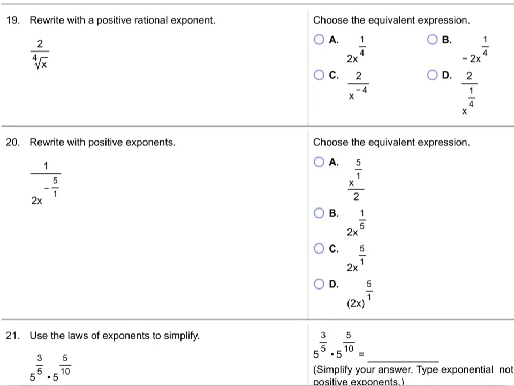19, I think we're getting closer here to getting done with this section. Number 19, they want me to rewrite with positive rational. You can see the multiple choice answers. In other words, rational means fraction, right? Ratio, one thing over the other. So they want me to rewrite this as something that has fractional powers. So how do I do that? What is that 4 here? Let me rewrite it a little bigger here.